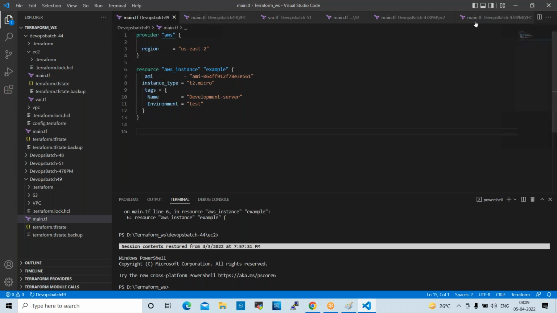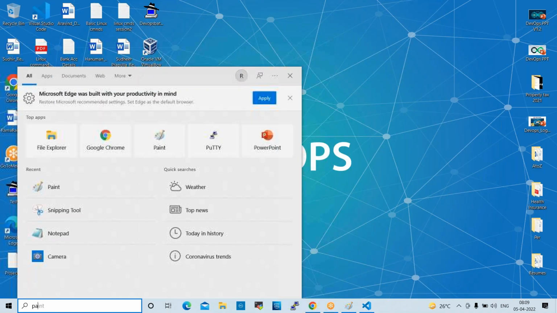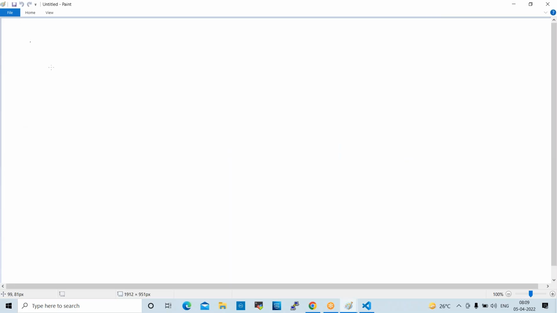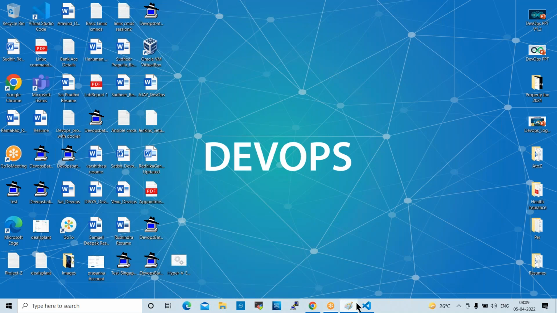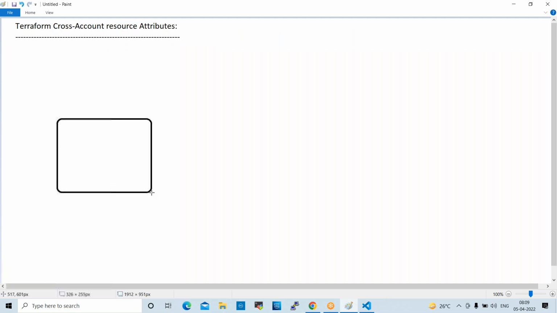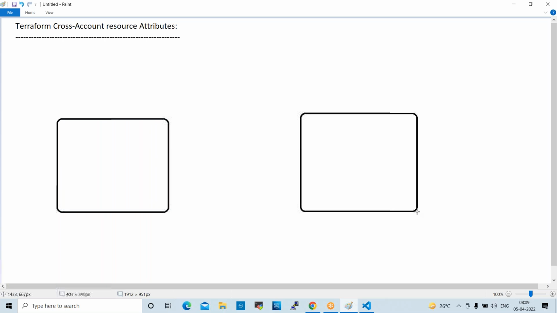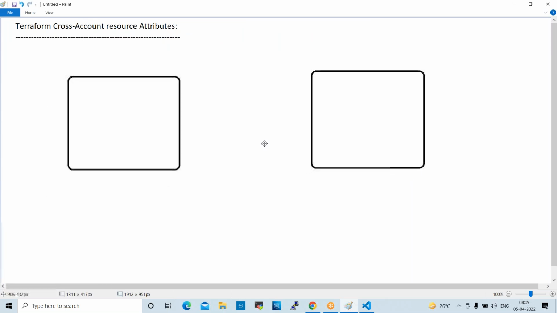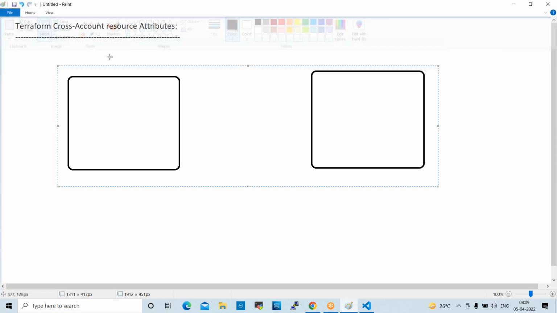I will show you a sample script here. For example, I have one VPC here, and also one more VPC. These are two different VPCs.